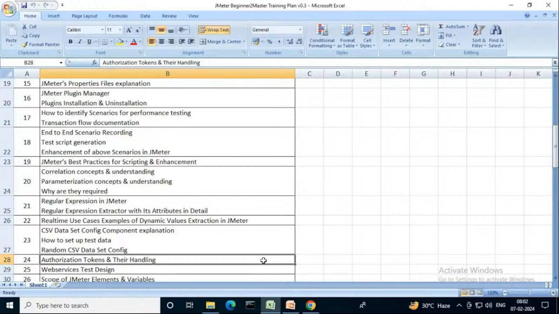Okay. Then comes something very important, guys. People ask me a lot of times, before I come to this point, are you going to cover APIs? Are you going to cover web services? Yes. Web services test design is also part of this training, guys. So we'll see web applications and we will see web services as well. So the different types of request methods, whatever we saw, I'm also going to show you how to develop these scripts for web services as well. Understood, everyone?